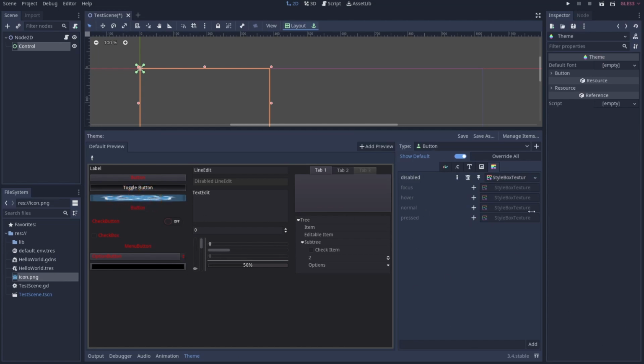I think this area still needs a lot of work. I remember complaining about it when I did my theming video, and I'm going to build a more in-depth video on this, but it is better than what it was before. I still think it needs some work though. It'd be nice if everything was in here instead of in here. As much as I like the inspector, I don't like the inspector here. I think we need to actually have a theme panel that has everything in one place instead of some things in here and some things in here. We have some design inconsistency here, but it is a welcome change.